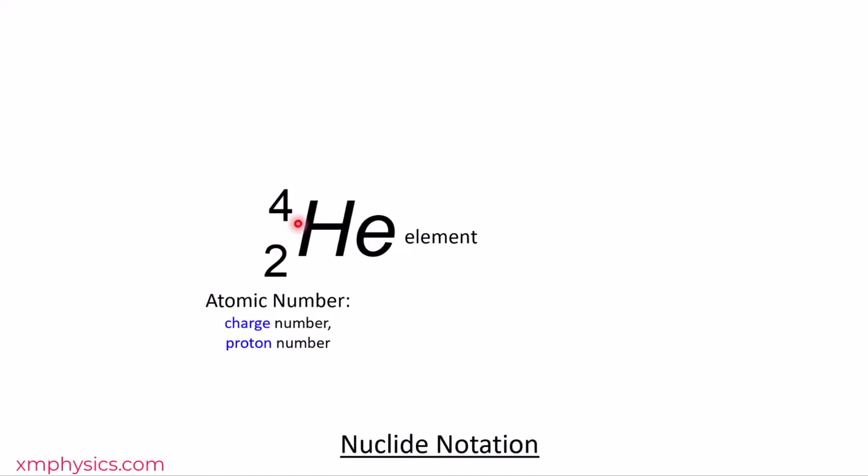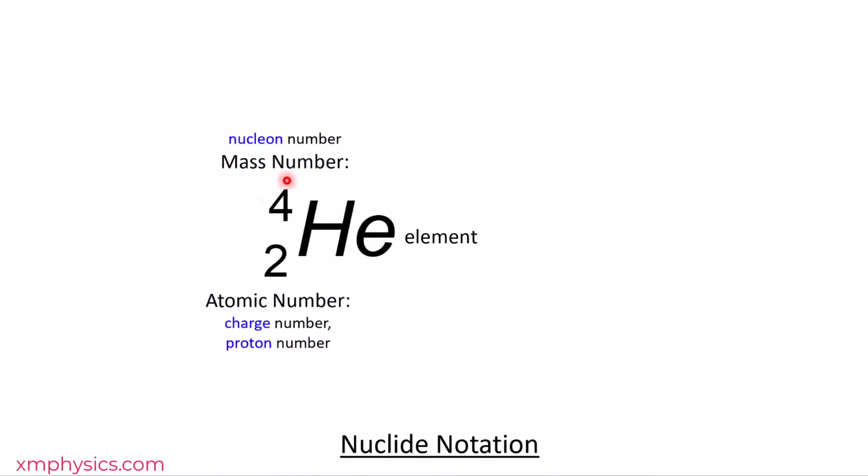Now let's talk about the Z in the AZ notation. It's called the mass number. But I think the more useful name is the nucleon number. So the number 4 here simply means that there are 4 nucleons in this nuclide. I find the mass number a bit misleading because the number 4 here doesn't mean that helium nucleus has the mass of 4u. u is the unified atomic mass unit, yeah? Remember? A proton is not exactly 1u, a neutron is also not exactly 1u. And in fact, a proton and a neutron don't even have the same mass. That's why I think the nucleon number is a more accurate name.